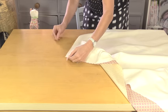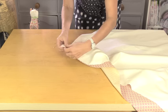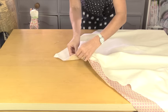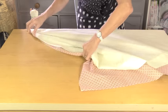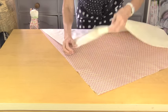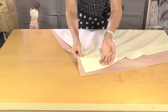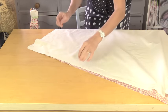So pin all the way down the side, lining at the top edge and the side edge, and then we're just going to do a straight stitch all the way down there. When I come to the end section, you will notice, if I just join these together, that the lining is going to sit shorter than the outside of the fabric, and that's exactly how we want that to be. So I pin down both sides, sew straight along here, and then we're going to press again.